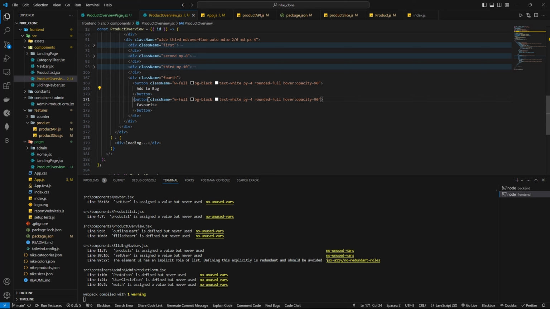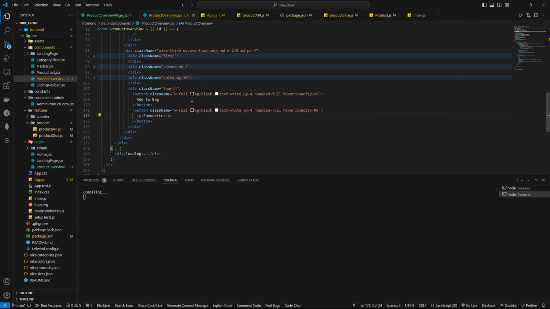Now we can use that up here in our favorite. So here width will be full, and okay, let's give image. So here let's give a p tag for the favorite.